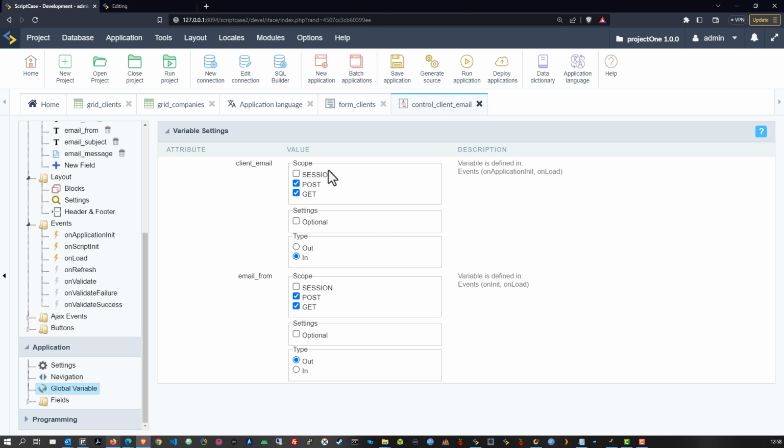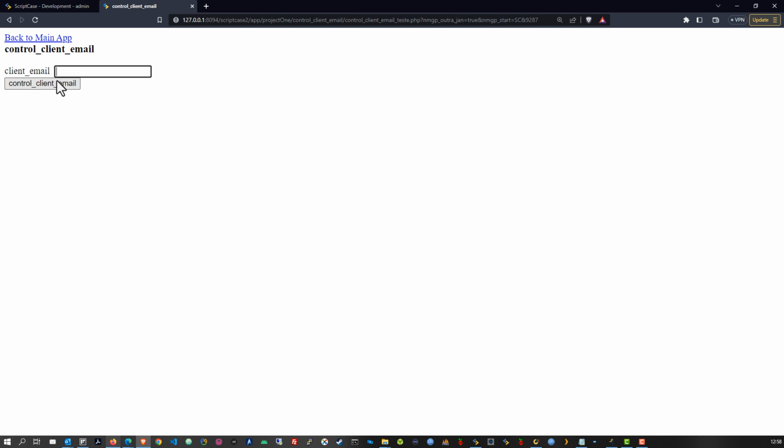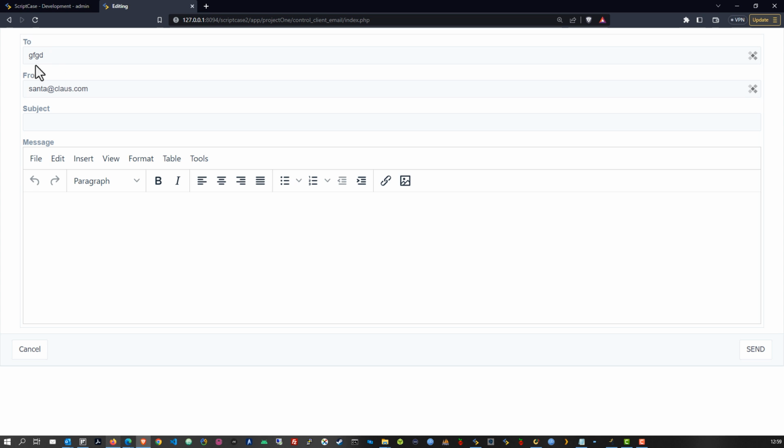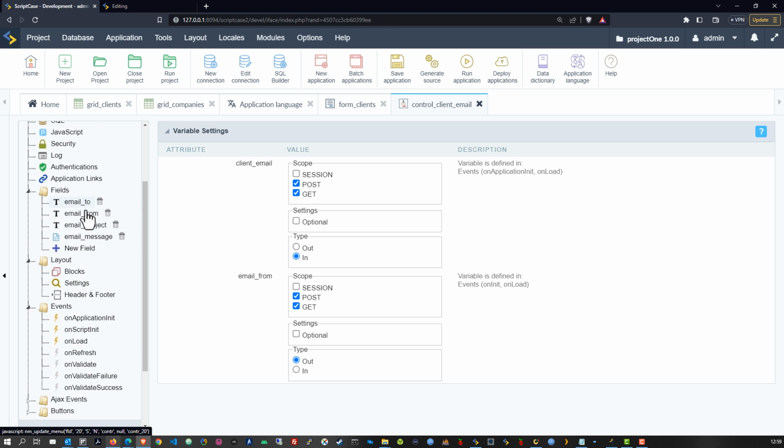So let's see where we are. With our control form, we had just added our email passing or the link passing. So I can add anything in here now and it will add it here to the To field. Of course, this will give us an error because it's not an email, but we do need to also make sure it's defined as an email because we haven't done that yet either. So let's do that first of all.